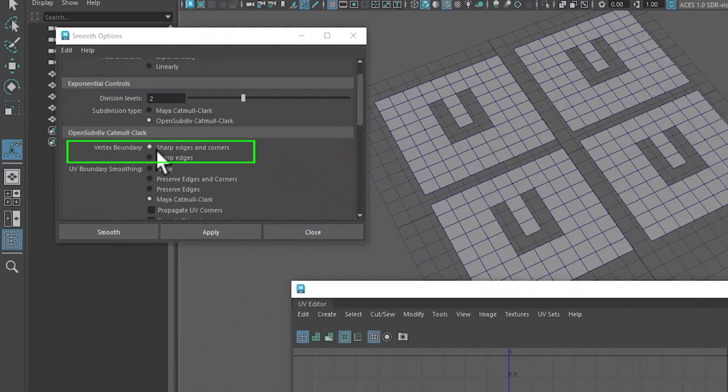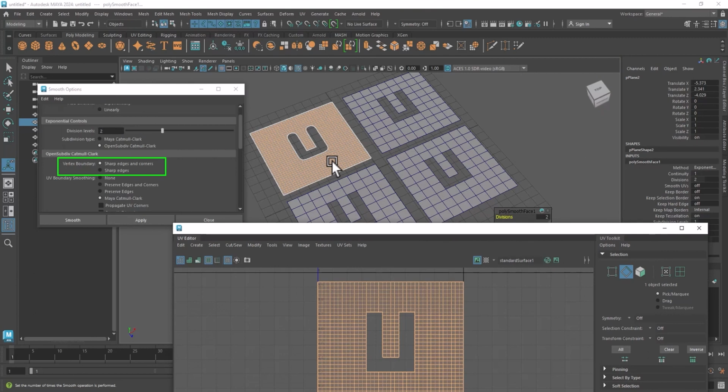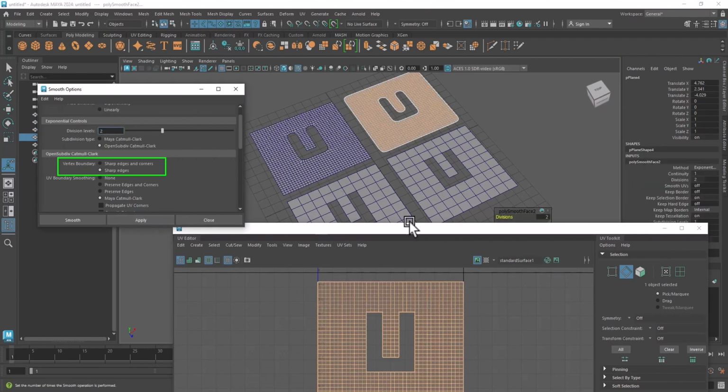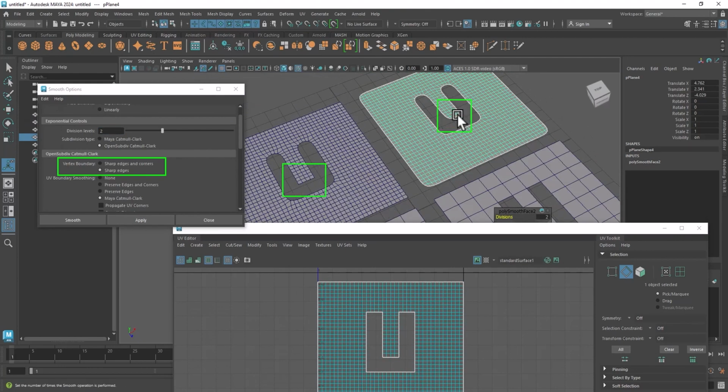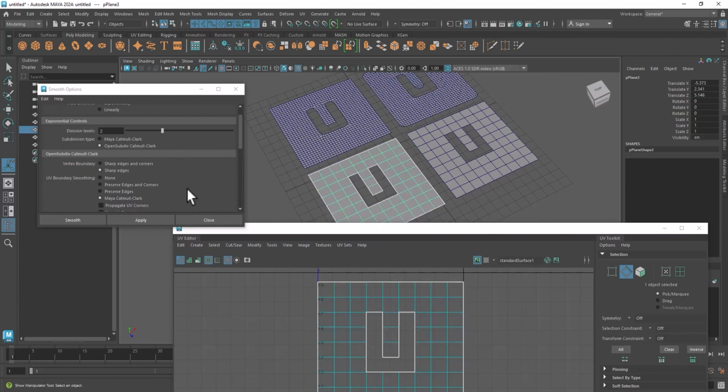Vertex boundary, sharp edge and corner. The next, UV boundary smooth. The default is Maya Catmull. I change it to preserve edge and corner and select sharp edge and corner.